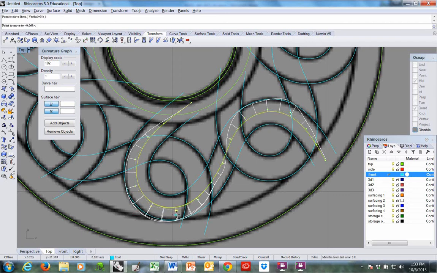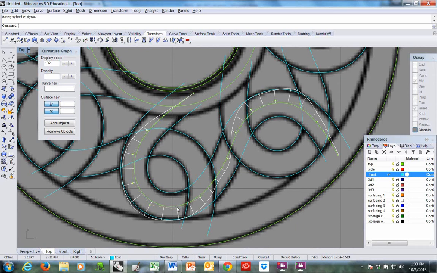I've got to be careful here. I don't want that wire. It has to overlap my frame. It has to bite in. So I move those 2 points together to maintain smoothness.